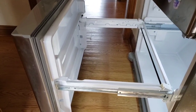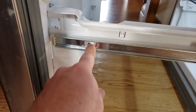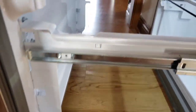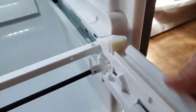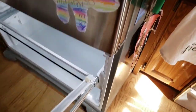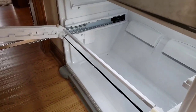On this particular door assembly, to get the actual door part off, locate right here there's a screw, a little white one, already unscrewed. You're going to pull that one screw off on both sides, and then you're going to see inside here, behind this assembly, there's a little notch that goes into the bottom and the base. Once you get both screws out on each side, you're going to just pull the door up, and you're going to feel it let loose there. So now the door has come out, as you can see. You just lift the door right up and pull it right off.